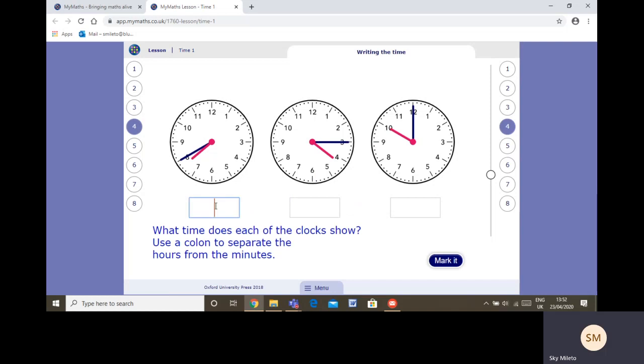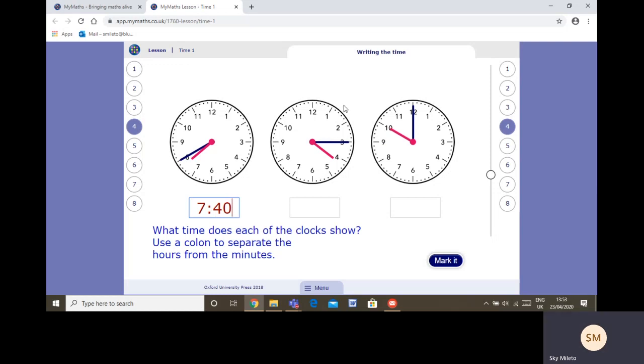So we can write these as an analog time. Here I can see that it's 20 to 8, because the minute hand's on the 8, so it's 5, 10, 15, 20 minutes until it would be 8 o'clock. So I know that as a digital time I must write 7, because it's not really 8 o'clock yet, colon 40, because it's 22, so it must be 40 minutes past the hour.